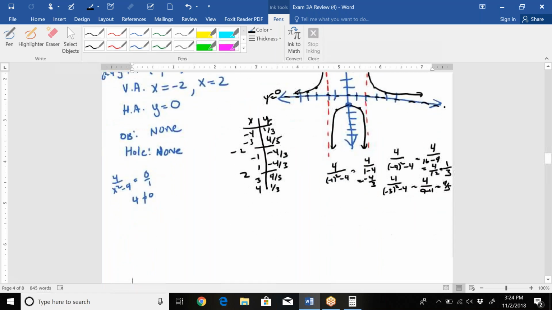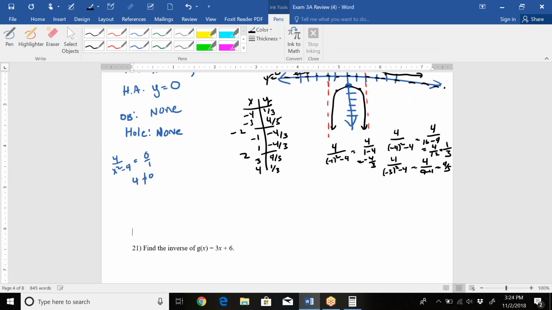Okay, the last 3 questions on the review for the test are all about inverse functions. Inverse functions only exist when your function is 1-to-1 or has been restricted so that it is 1-to-1 on its domain. And the way we find them is you kind of think of that as being y, because f of x and g of x really are just symbol notation for y. And we swap x and y and we resolve for y. Or some people will do it as solve for x and then swap x and y.